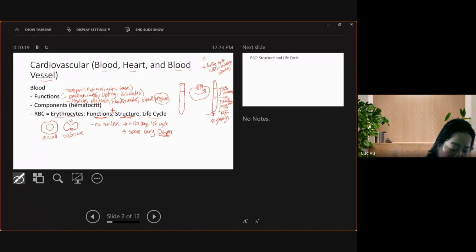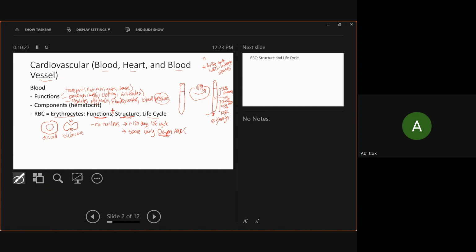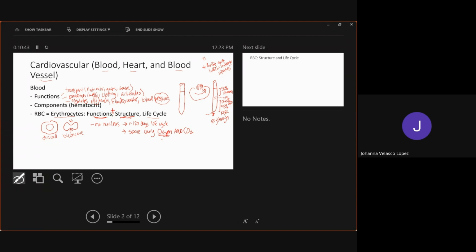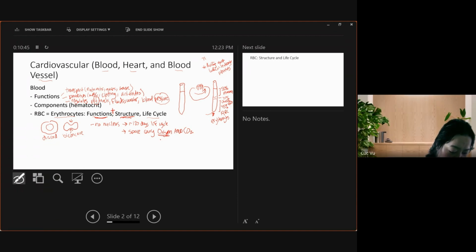Okay. It turns out that in addition to carrying oxygen, it also carries what? Not as much, but it also does carry what? Carbon dioxide. Yes, ma'am. Okay. So that's the main function of a red blood cell. Now you know there's a process in your body that uses up oxygen, right? What process uses up a lot of oxygen? ATP. Yeah. Where is ATP produced?